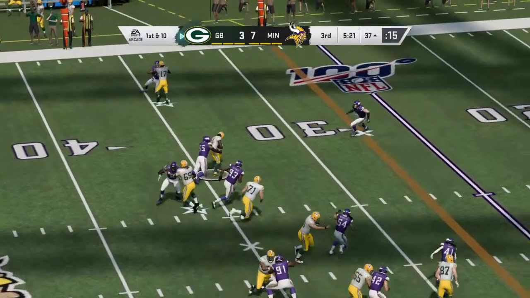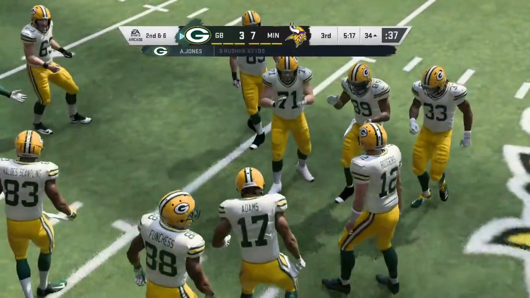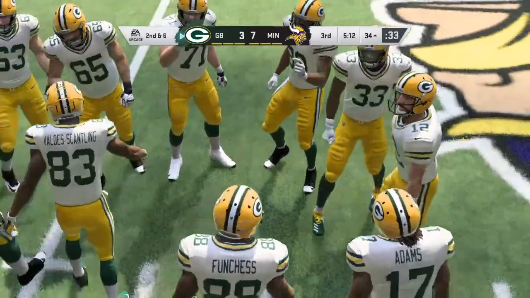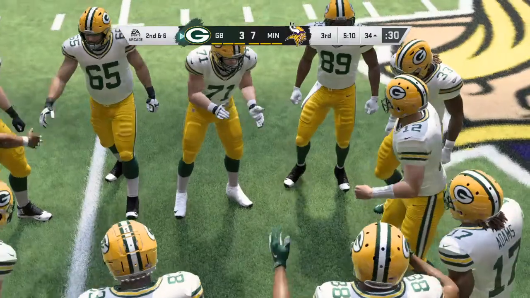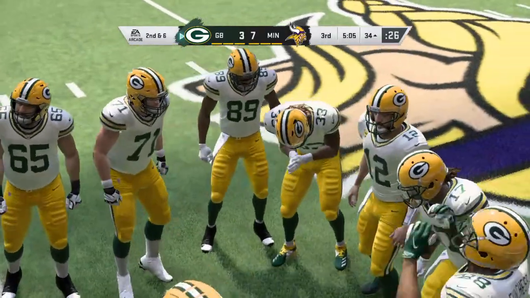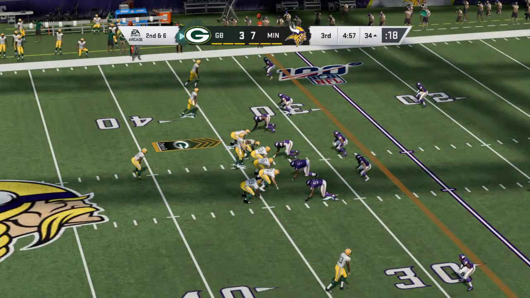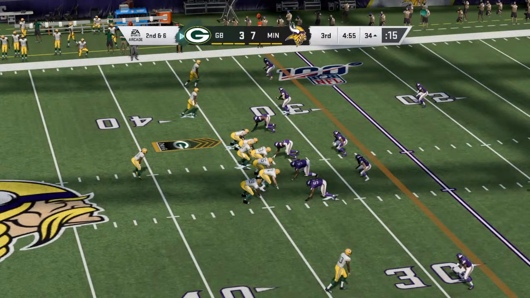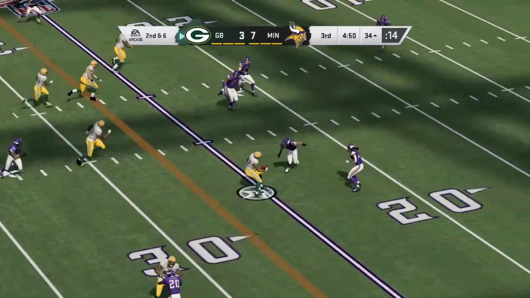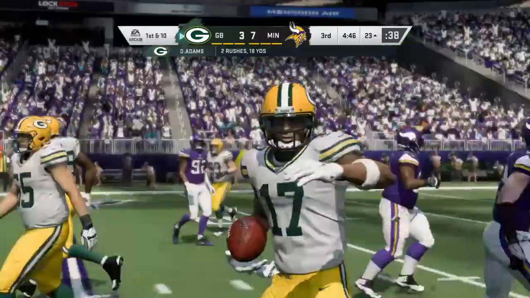Rodgers with the handoff to Aaron Jones. He's going to get the edge and is just tackled. Anthony Barr with the touchdown saving tackle. So that'll bring up 2nd and 6. Rodgers is going to hand it off to, is that Davante Adams? It is his second rush.